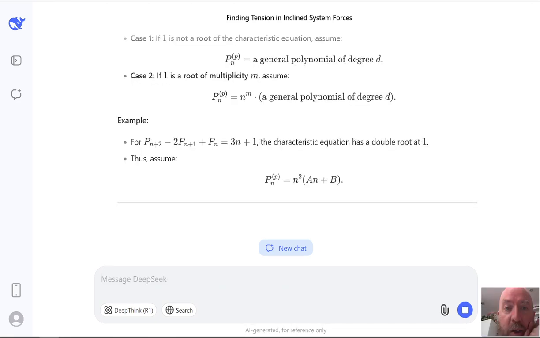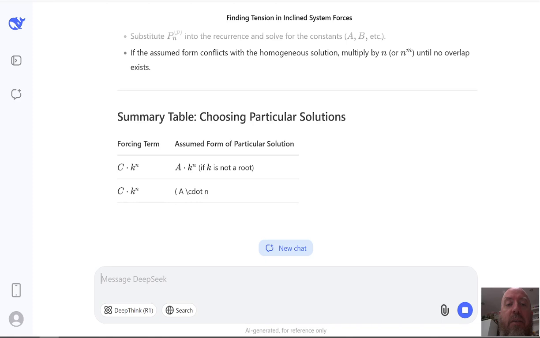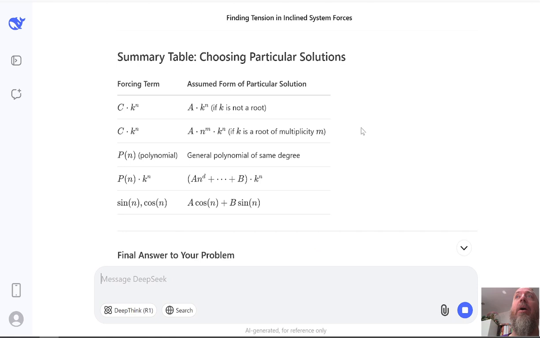Then if it's a polynomial, you do something else, or if it's a bit of both, you can do something else. And it gives you a general way to figure out what the possibilities can be for an inhomogeneous part. I'm going to stop there because it's getting far too complex. The inhomogeneous part will be much simpler, and I would be mind-boggled if it was a trigonometric one, or if it was something multiplied by a polynomial.